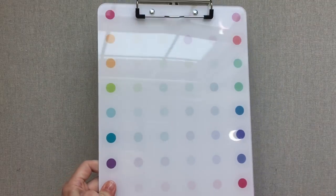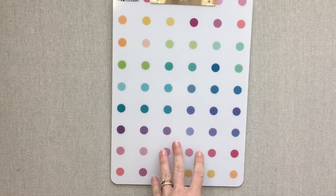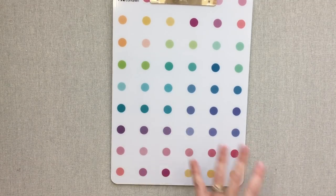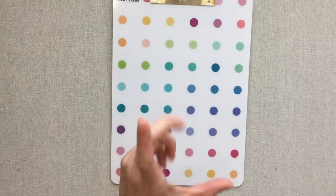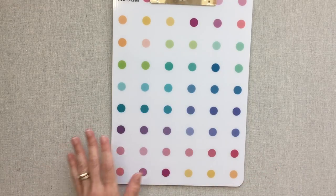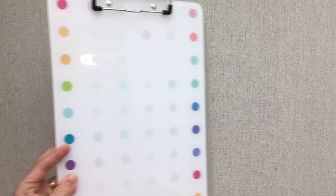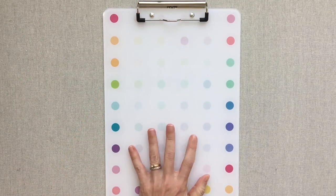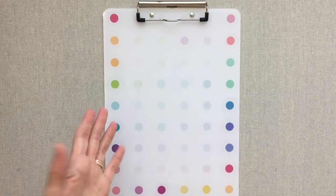So if you are someone who uses a clipboard a lot, then I would say it's worth it, but definitely get it on sale. Like I had my 20% off on this order from when you order planners, her new planners, it comes with a 20% off coupon. I don't know how long during launch time she gives those, but I used one of those on this. So definitely use a coupon or wait for a sale, but I love her clipboards now that I have two. I think they are completely worth it if you want a personalized clipboard and you're gonna use it a lot.